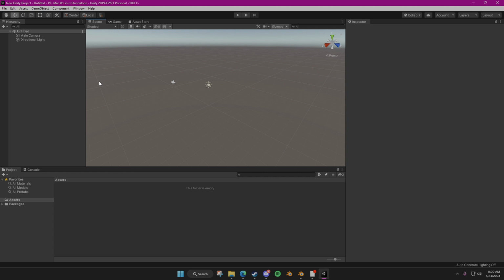But I'm using 2019.4.26, which is just the April 26, 2019 version, I guess. And I will link in the description to those as well. So that's the one I'm using. If you have another one installed, you can already try it, I guess. But if you want to just use the same one I'm using, 2019.4.26 is the way to go.